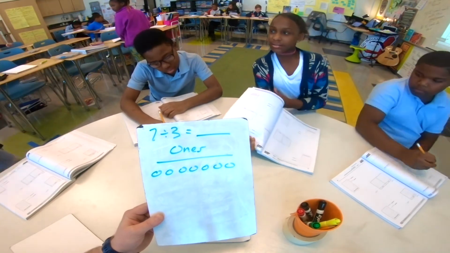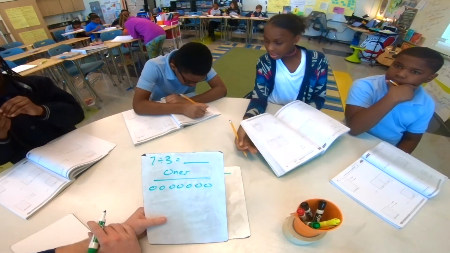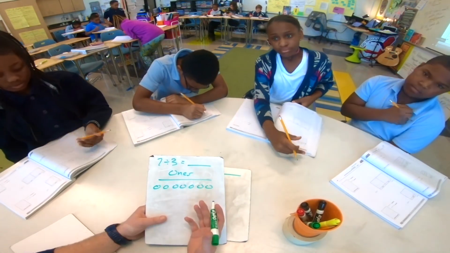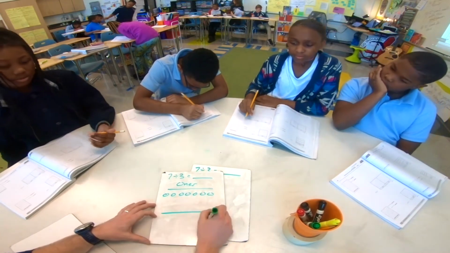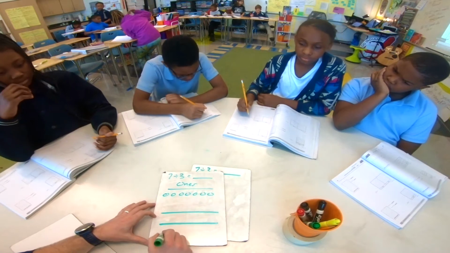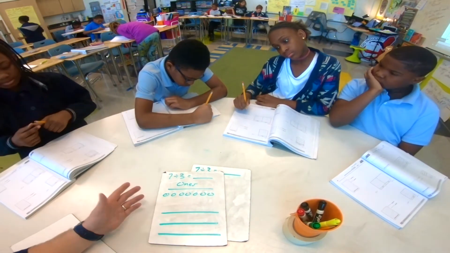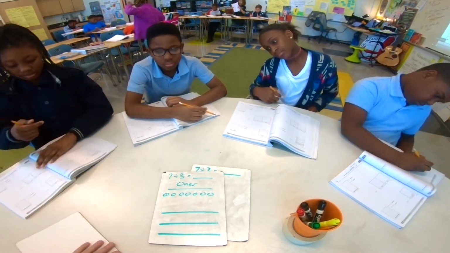All right, stay with us now. So how many groups am I going to be splitting this 7 up into? 3. So let's go ahead and draw 3 groups down here. You could do them like bars or circles. I'm going to do bars. So I got 1, 2, and 3. Right? So now we just go through and divvy up our 1s. You go ahead and do it on your paper, and I'll do it on mine.